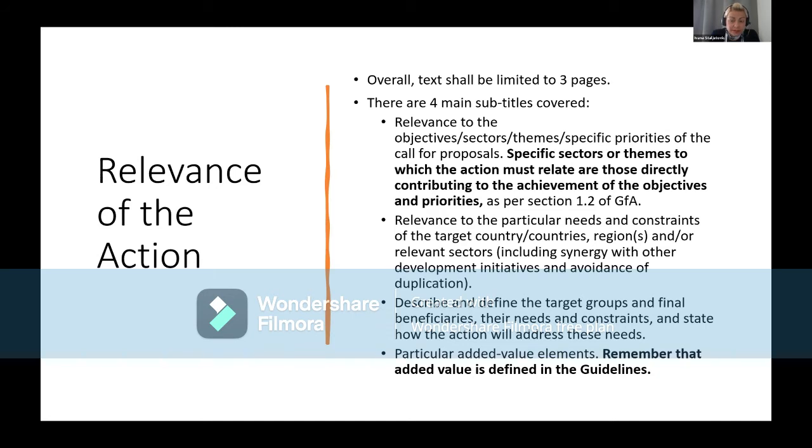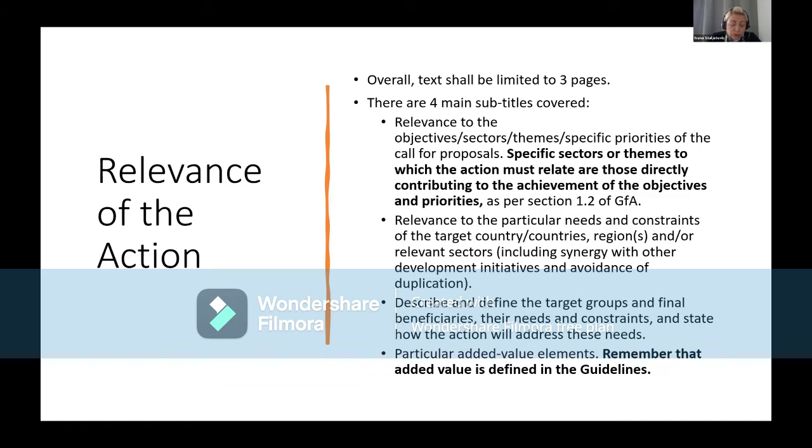Relevance to the particular needs and constraints of the target country or region and the relevant sectors. So you should include synergy with other development initiatives and avoidance of duplication. So you should show, as I mentioned earlier, that you are not duplicating or overlapping with some other activities in the relevant sector or country or region. And you should describe and define the target groups and final beneficiaries, their needs and constraints, and state how your action will address these needs.